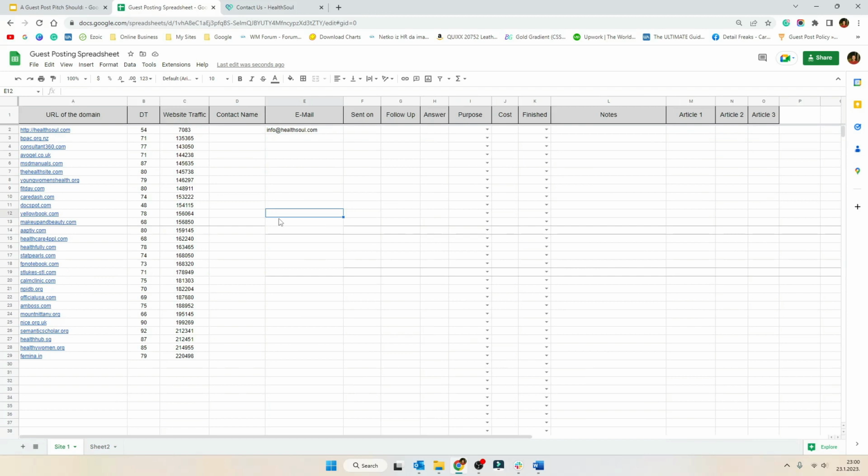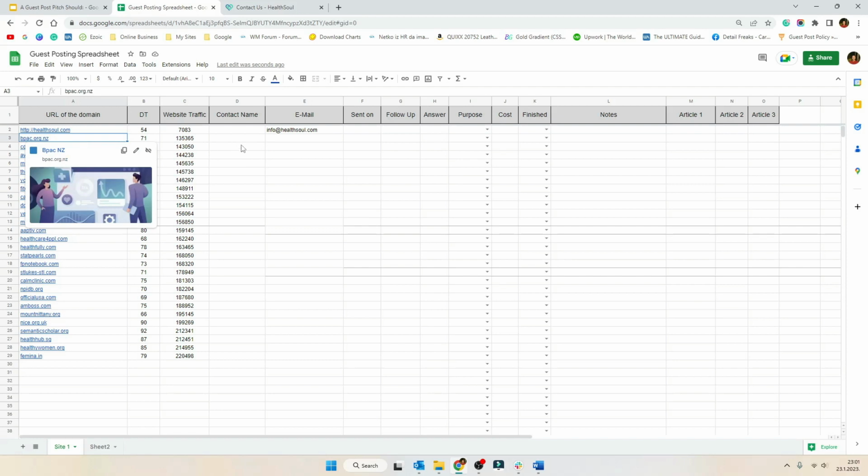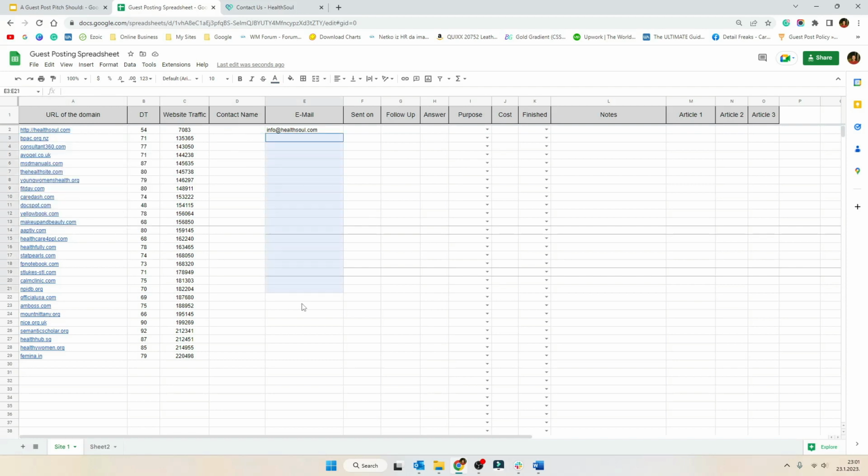So what I usually do, when I have some free time, is go and manually find emails for all these websites. And then when I gather like 20, 30 emails, I go and send emails to all of them. It's easier because that way you can organize your emails more easily, and it's also easier to track results. So if they answer you, you know whether you need to send follow-ups and everything.